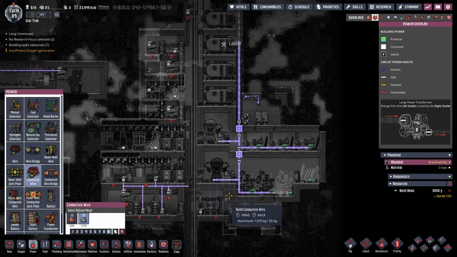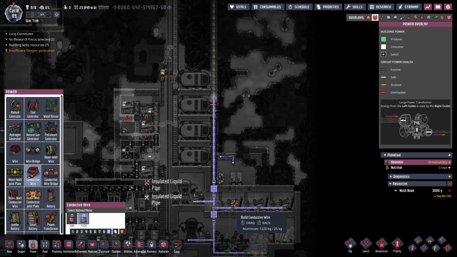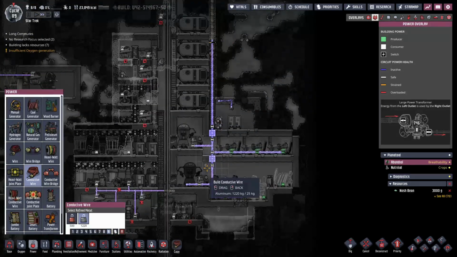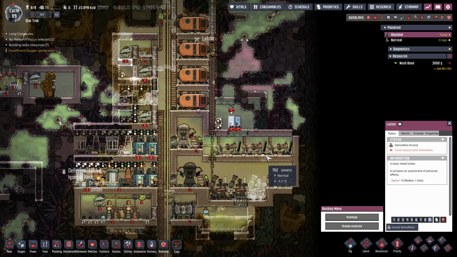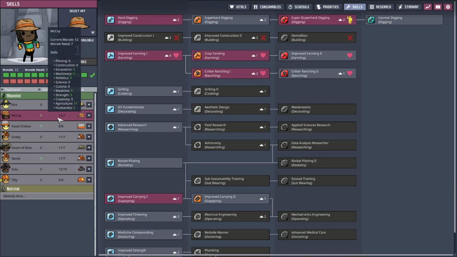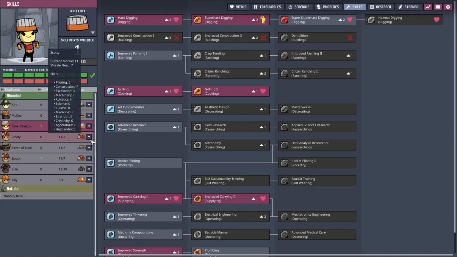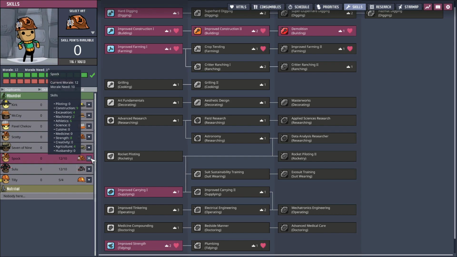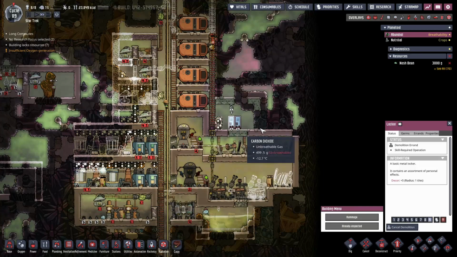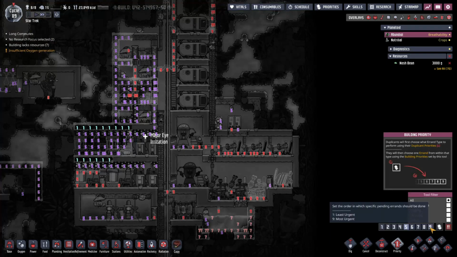And we need a transformer for this. So we need a transformer down here. Do I have the... I don't have the ability to... Yeah, we can't demolish yet. Unless... Farming, yes. Let's get... Fruit farming 2. Cooking. Just that. We can do demolition. Okay. Demolition. Alright. So, let's demolish this, cool. Let's also do this.